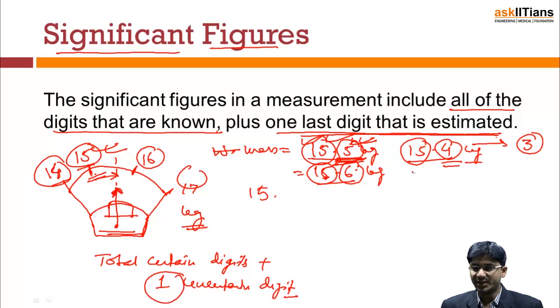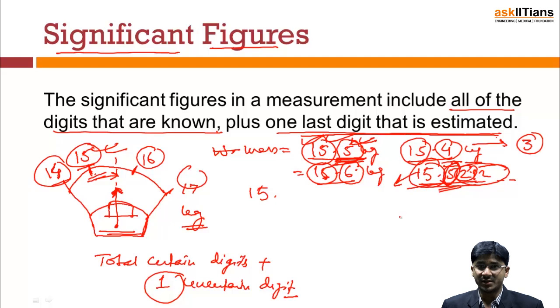But suppose someone says it like this, 15.52. Will this be counted? No, I cannot count this. You have to take the first uncertain digit. The digits after will all be uncertain, but you don't have to go to all of these digits. Only the first uncertain digit after the certain digits. So count the number of certain digits, then add 1 to it, which is the uncertain digit.